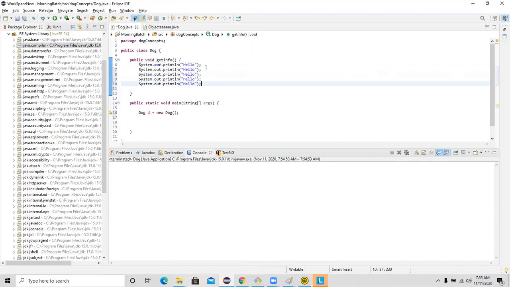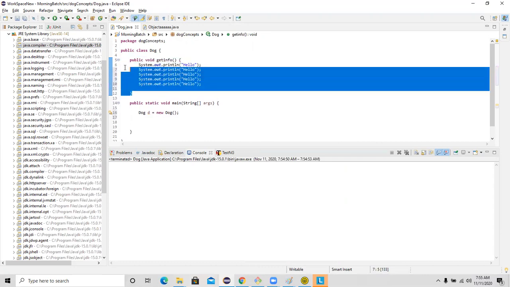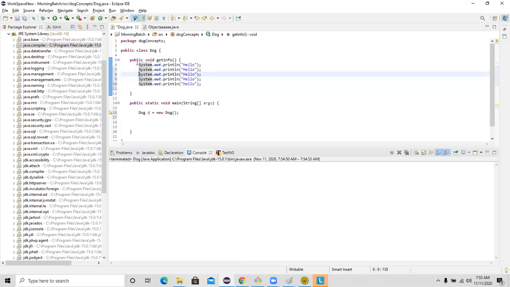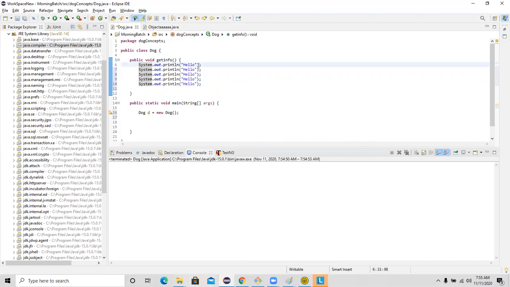All right, I don't want to write this line again and again, right? I've already written this line. As you can understand, I have given many conditions here which will be performed. Let's say the first line is for opening the browser, the second line is for validating something, the third line is validating something else.